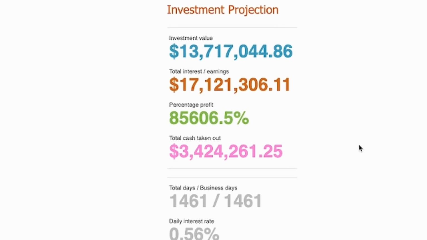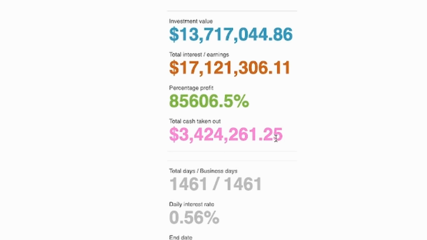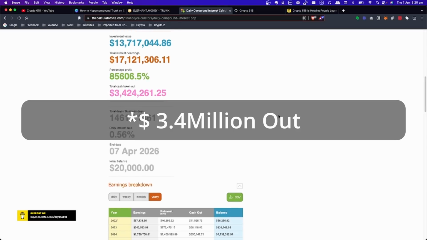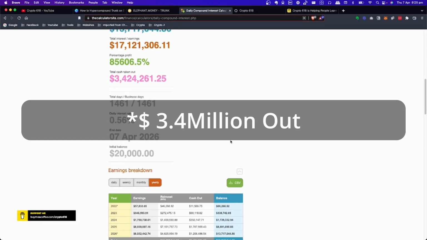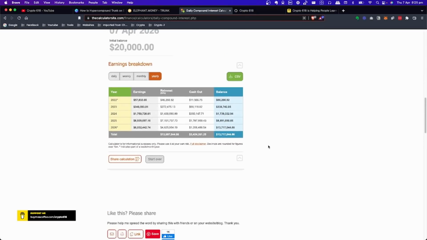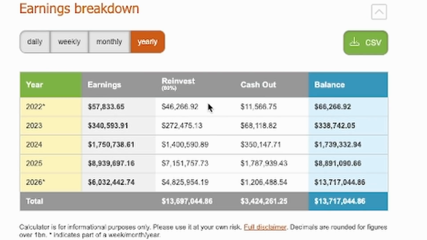And if we scroll down, in this example, we're taking, let's say, once every 5 days. And in that time frame, we've taken about $1.4 million out. So if we scroll down, started with $20,000. Let's have a look on a yearly basis. Have a look here. So you can see how we started off, and this is from now moving forward. So you look at it and we go, the first year, if you did the 80%, you'd be cashing out about $11,500. Okay, so you remember you originally put in 20.